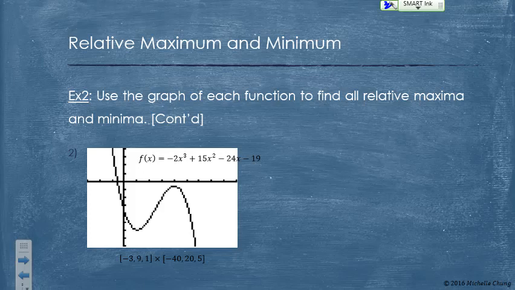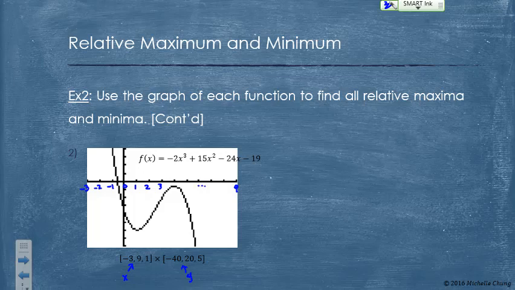The bottom numbers are the window of your graphing calculator. The first three numbers are about your x, the second three numbers are about your y. The first set of three numbers are x minimum, x maximum, x scale. The second set are y minimum, y maximum, y scale. Because our x minimum is -3, here is -3, and here is 9. Between the tick marks, we have 1. So -3, -2, -1, 0, 1, 2, 3, and so on, up to 9.